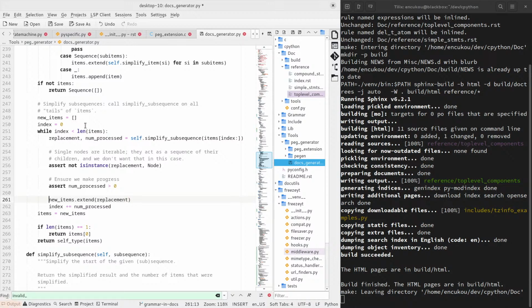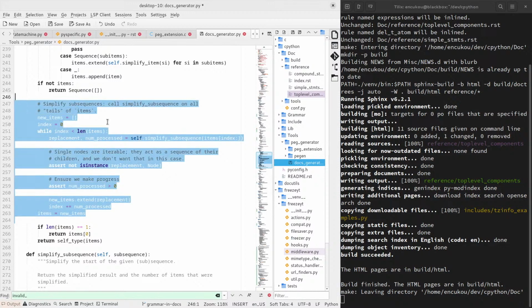Each of the items is consulted in turn. The index is first set at once, and then while there are some items to process, we simplify subsequence, which can take any part at the start of the subsequence, do some asserts and update the index by the number of processed items.